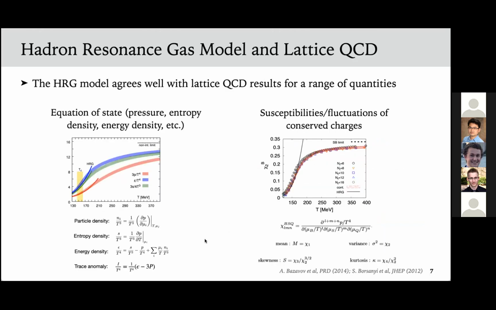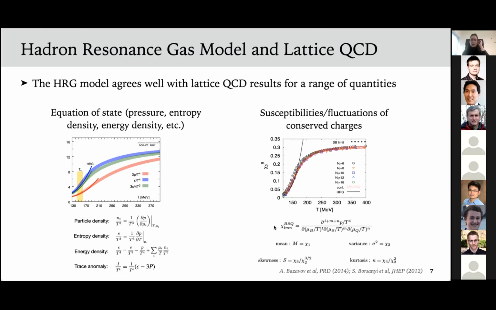So as I said, it agrees well with the equation of state, but maybe first I should introduce what the equation of state is, what all observables make up the equation of state. Over here on the left, I'm showing a few different variables for the equation of state as calculated by the HotQCD collaboration. In red, we have the pressure and its agreement with the HRG model as the red curve as well, in addition to the entropy shown in green and the energy density shown in blue. These variables for the equation of state can all be calculated from the partition function of QCD, of which you can get the pressure, and further derivatives of the pressure will give rise to the other quantities making up the equation of state.